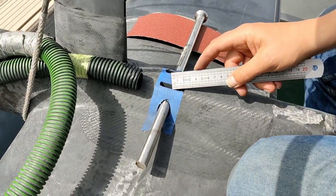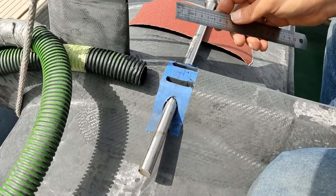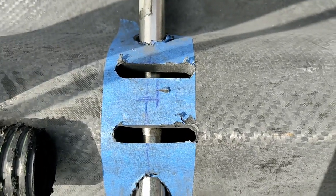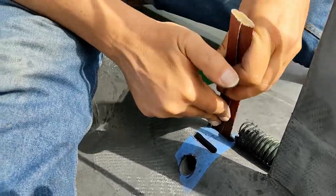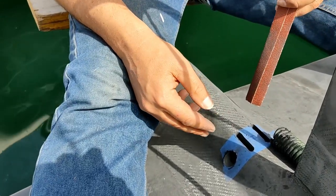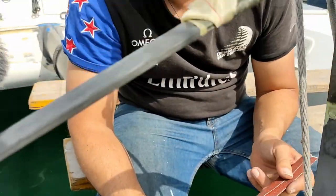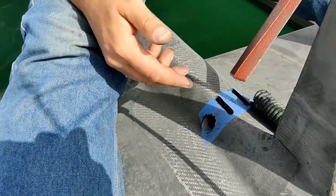I just got to make my slots a little bit bigger, just a little bit tight, so the toggle won't slip down into the slots right now, which is a bit of a bugger, but anyway, more sanding, which always. You don't have a tool for that? Tool for what? For what you're doing there. Yeah, me. I'm the tool. Yeah, just a simple ruler and sandpaper, and slowly sand it back down to the line.